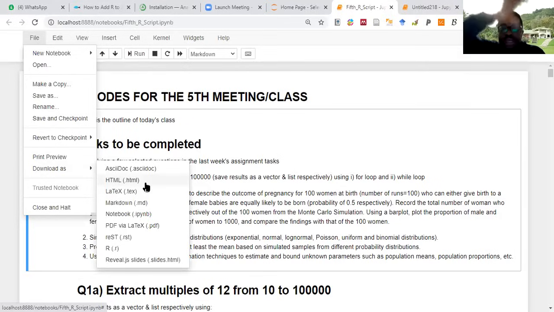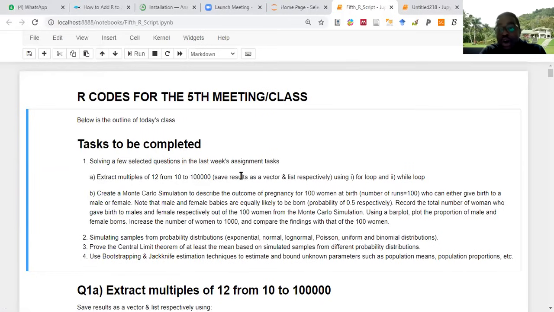They can only see it. However, you can always copy and paste the codes in the HTML file directly into R Studio, so someone can just easily copy and paste. So at the moment, I would always technically go for the HTML file over just downloading the normal R script. If you want to download as a normal R script you would have created in R Studio, you just have to click on this one, and this will download the script as a normal script that you would have created in R Studio. So this is how important and how versatile Jupyter Notebook can sometimes be.